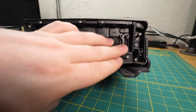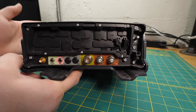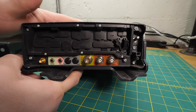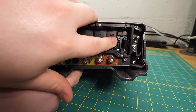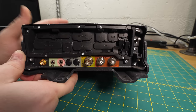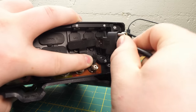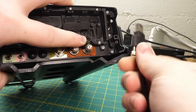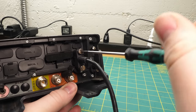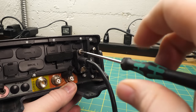We've got three USB ports here — unsurprisingly USB 2.0. 3.0 was out at this point, but I'm not surprised they didn't spend the extra money given there wouldn't be much application in this use case. What is interesting though is these lugs here and there — those are for USB plugs that screw in. Now that you know those exist, you're probably angry they aren't on everything — as you should be. If you're going to have this thing bouncing around in a trunk, USB is going to work its way out over time, but a locking plug won't. Every single USB port should have these, and everyone knows it.